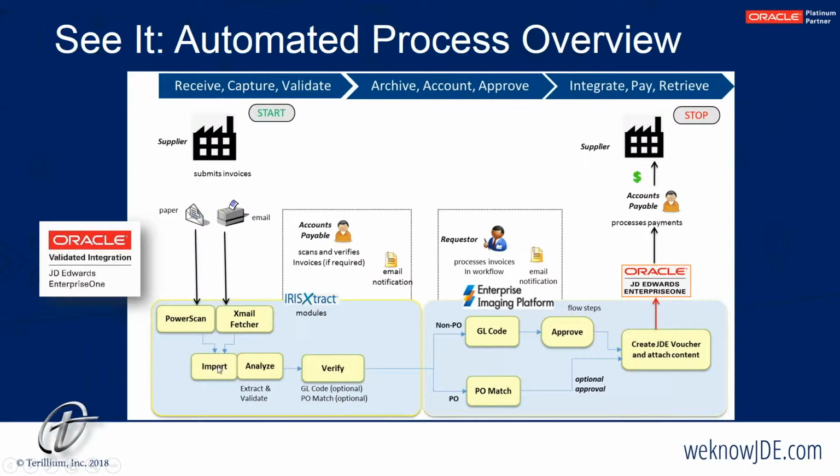Import's function is kind of self-evident. It ingests the invoices that come through and presents them to analyze. Analyze is really where the main work of this Iris Extract technology takes place, because that's where the invoice data is actually read from the document, regardless of how many pages or how many line items on an invoice or anything like that, or how the invoice is structured. Analyze will read that invoice data off of it.